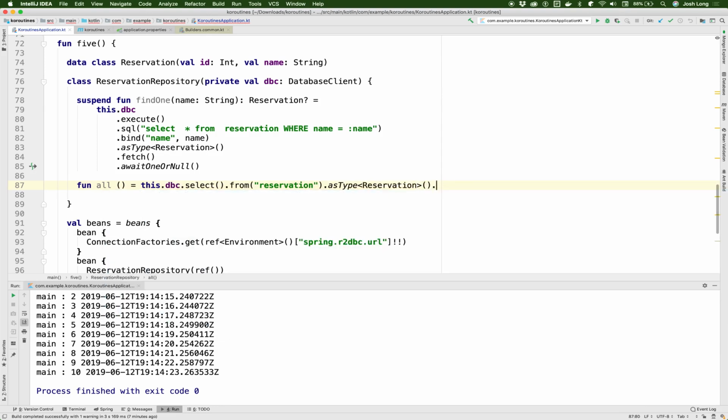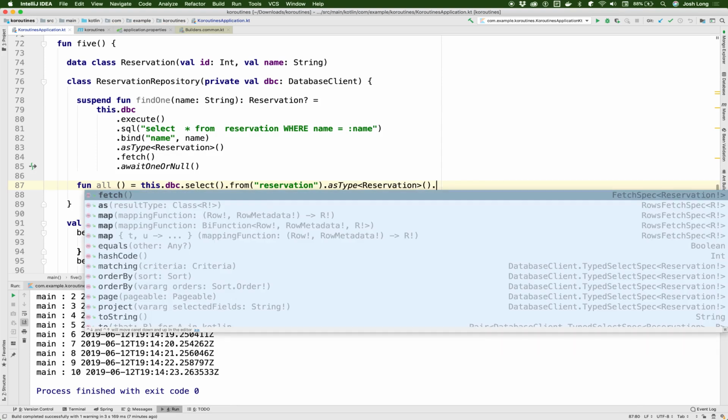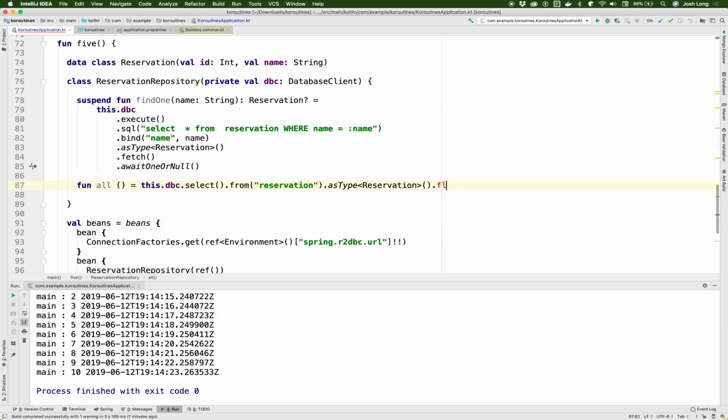And here I'm going to turn it into a flow. So flow is that thing I talked to you about before that supports iterating or working with a stream of asynchronous values, like a publisher. All right. So dot fetch dot flow. There's the extension function. Good stuff.